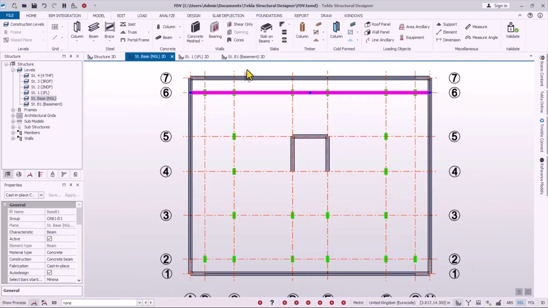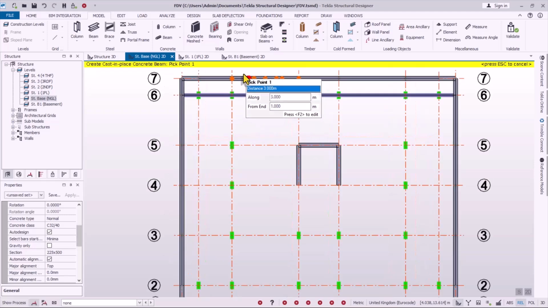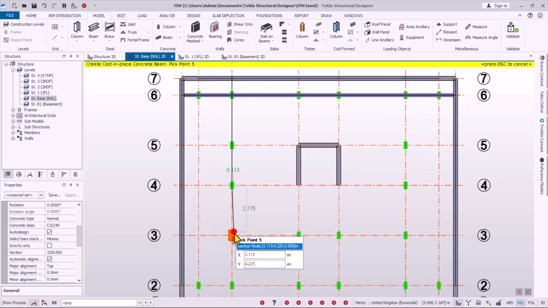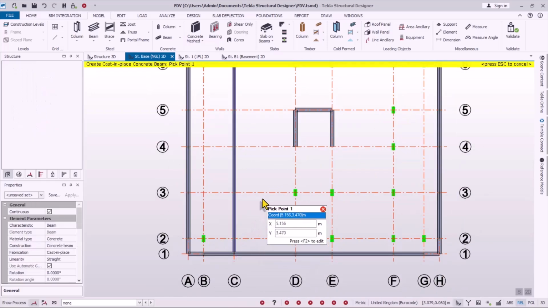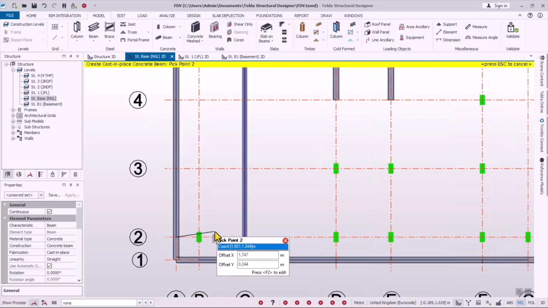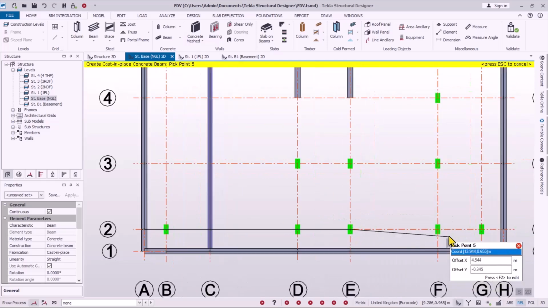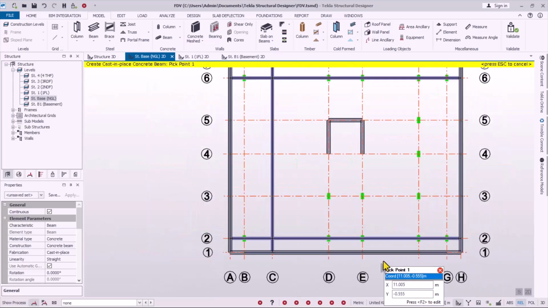And then come in these other directions, you have to also click on the beam option, check the property, everything is good. So you can pick the first point, pick the second point, just like this. So the last one you have to double click to have it placed. So the same thing applicable here. The last one, double click to have it placed.